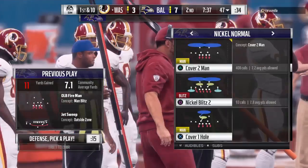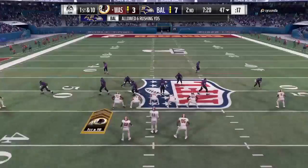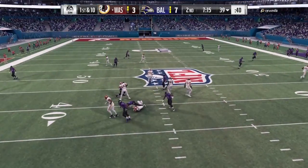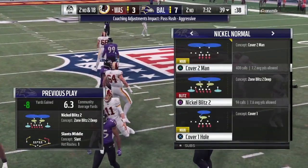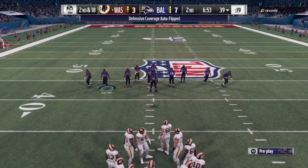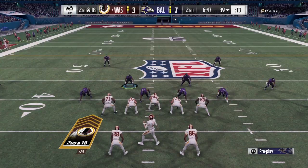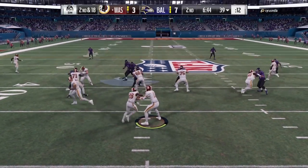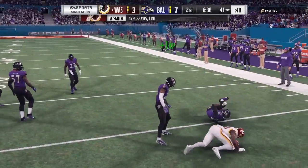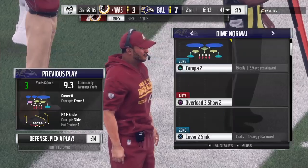A nice pickup there of 11 yards, and it'll move the sticks. The game plan for any defense is finding ways to make a quarterback uncomfortable in the pocket. When you bring pressure from all angles, you never know who's going to get home. In this case, the left cornerback — right in the face of him, puts him down. On second down, Smith out to the flat, complete to his running back. Give him three on the play, and they're going to face an uphill battle on third and long.